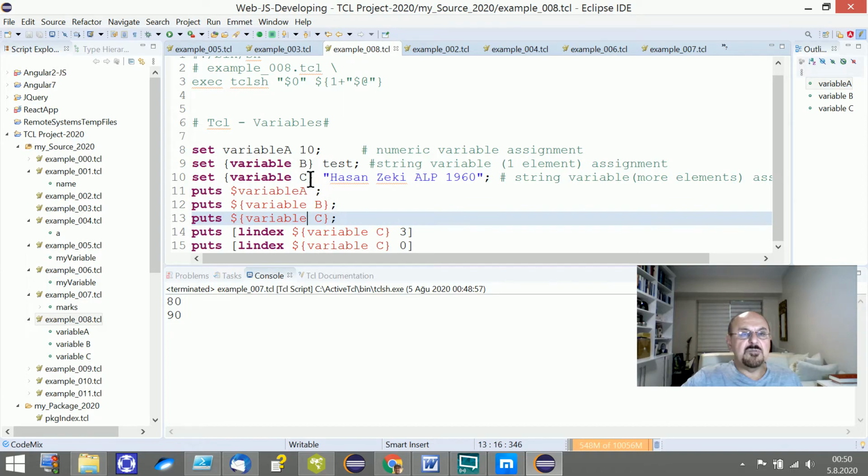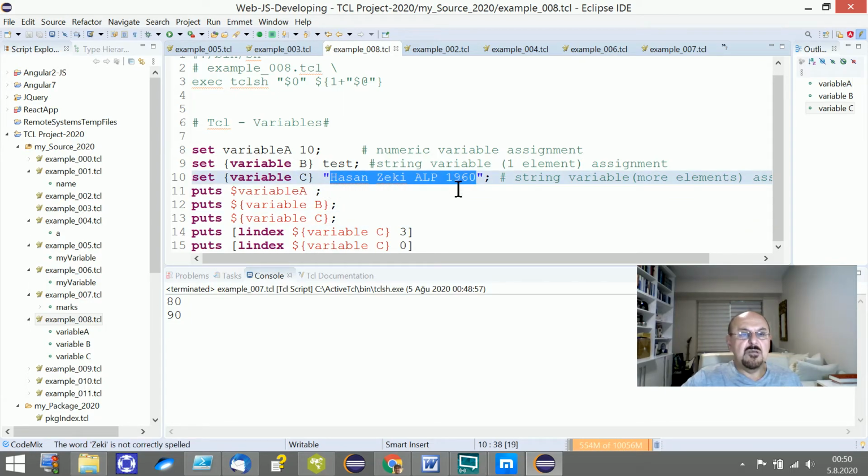Variable c stands for this one, and all of them will be printed out. I preferred this, my birthday, just to show you that it might contain heterogeneous components, heterogeneous elements. For example, this is a string and this is numerical, so it's also allowed.